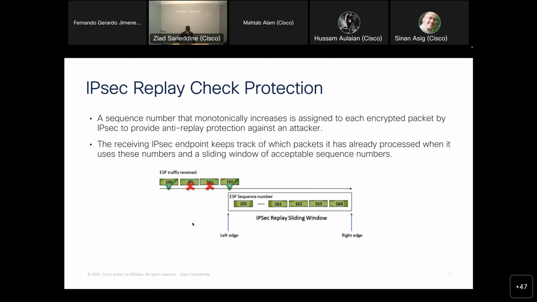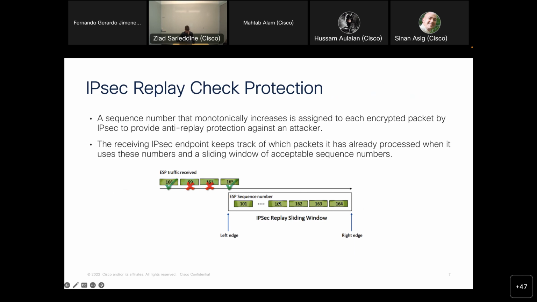For example, if you do not receive a packet that has a greater sequence number, in this slide we have this IPsec replay sliding window. If we do not receive a packet with an ESP sequence number higher than the right edge, we are going to accept all of the packets that belong in the sliding window, meaning that it doesn't matter if they came out of order.